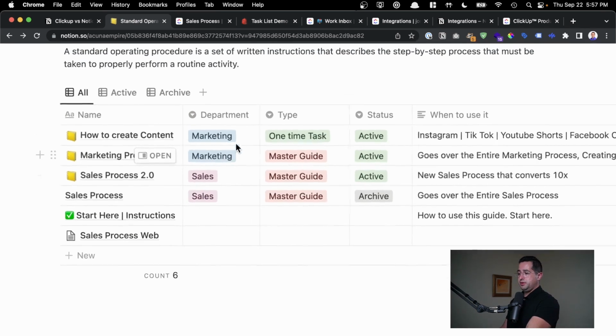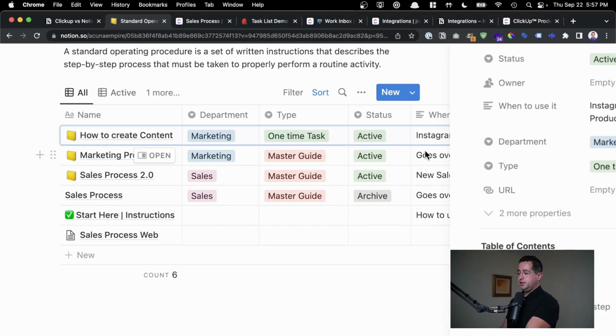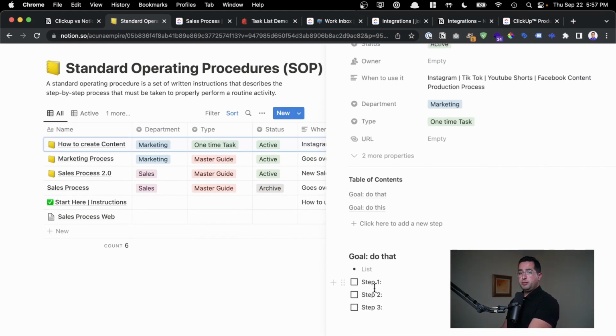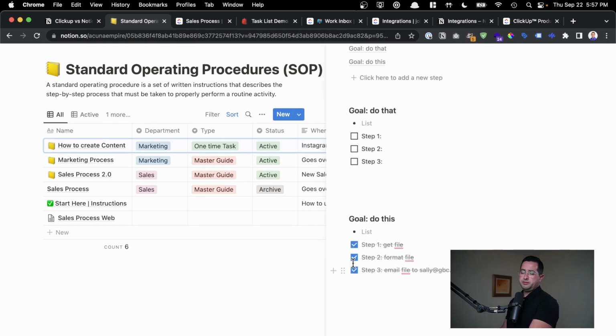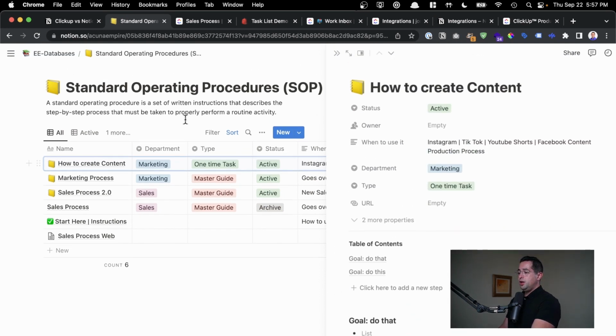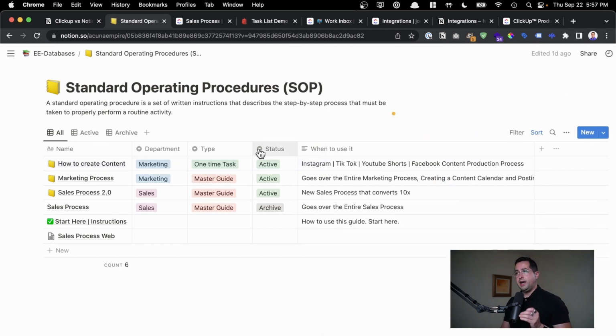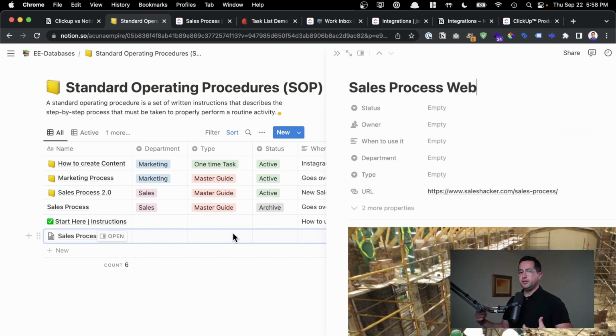That's it. For example, how to create content. If you click on it, it's going to have, do step 1, do step 2. Real simple. The cool thing about Notion is it makes it very easy to create what I would call a dynamic document, meaning you could throw anything in there from pictures, videos, and it allows you to format a document very quickly so you can build on an idea.